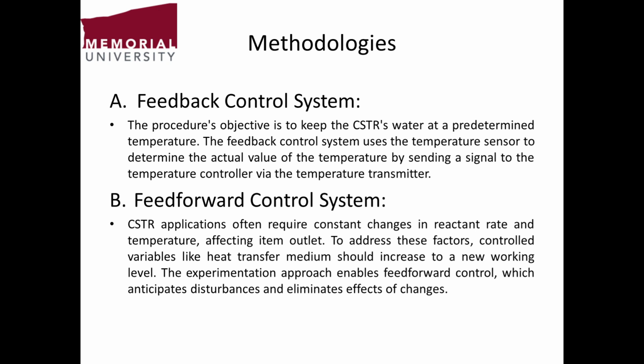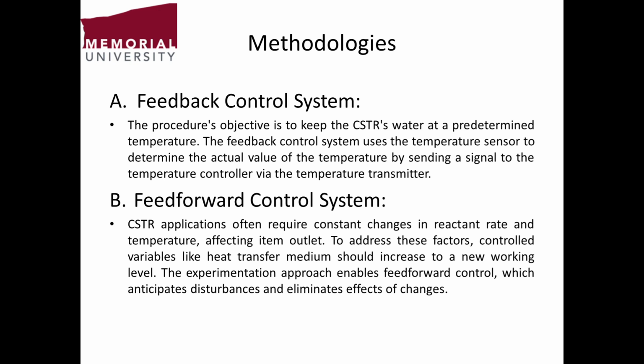First would be the feedback control system. The main objective of this methodology is that the CSTR water inside the tank needs to be kept at a predetermined temperature. The feedback control uses the temperature sensor to determine the actual value of the temperature by sending a signal to the controller with the help of a temperature transmitter.